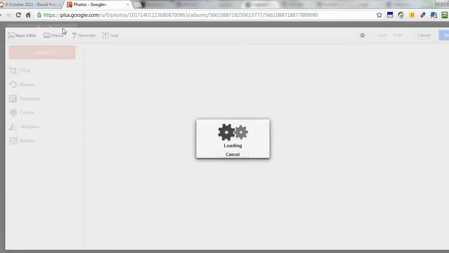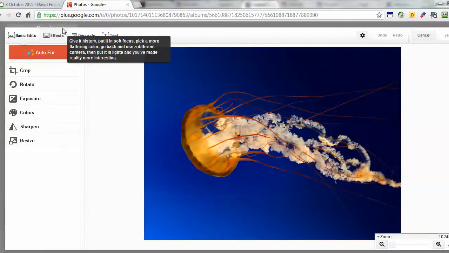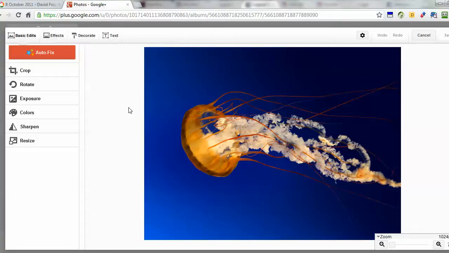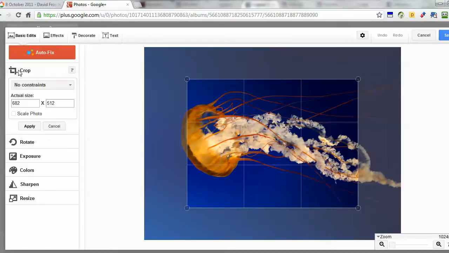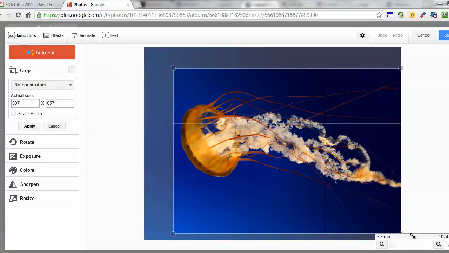Now this is a really, really good editor if you just want to quickly add an effect to an image, resize an image, maybe crop a family photo, especially good for cropping pictures if you're putting them on your website. Okay, so this image here, for example, let's just say I'll choose crop on the left, we'll take a bit of size off like this, and then I'll just click apply.